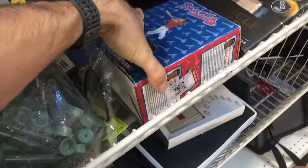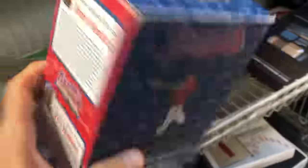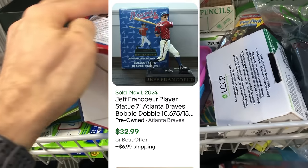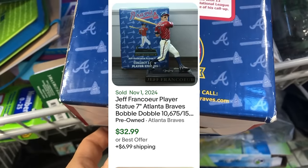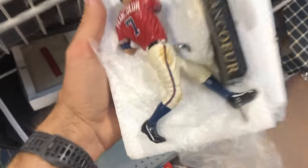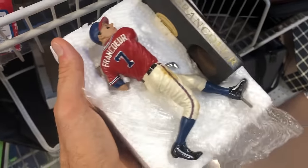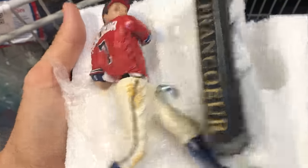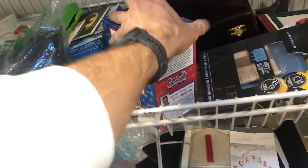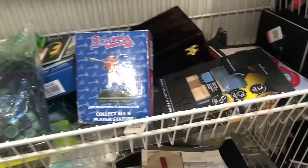One of my favorite things is to look through the messy shelves where there's just randomness. I thought this was a bobblehead. If you guys don't know, check out bobbleheads — especially if you have sports teams in your area. They do a lot of stadium giveaways and they usually end up at Goodwills because people just get them at the door and get rid of them. This one's in great condition, but his bat is missing, so I put him back.